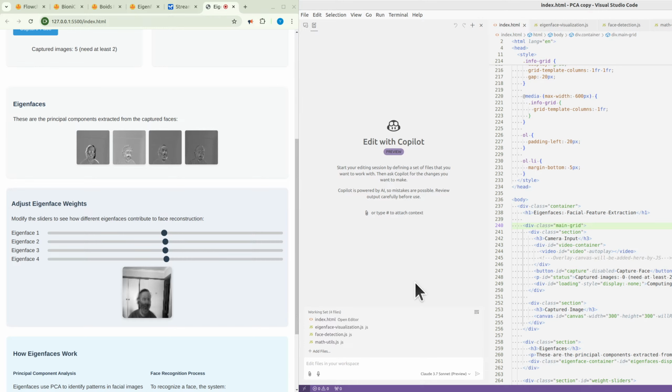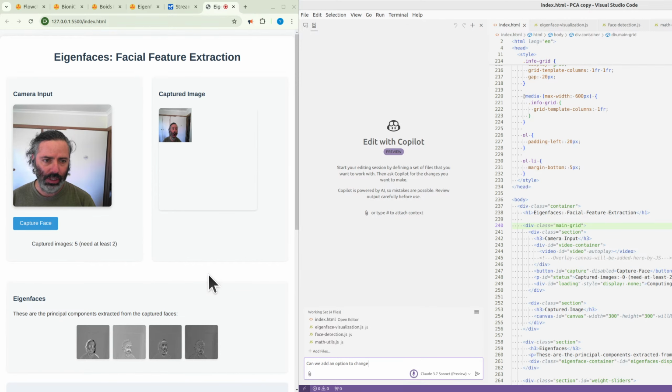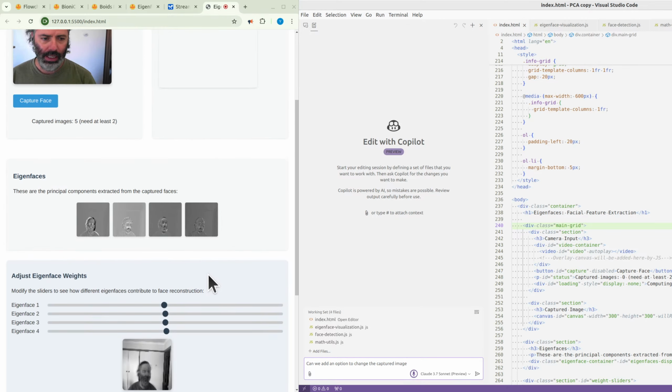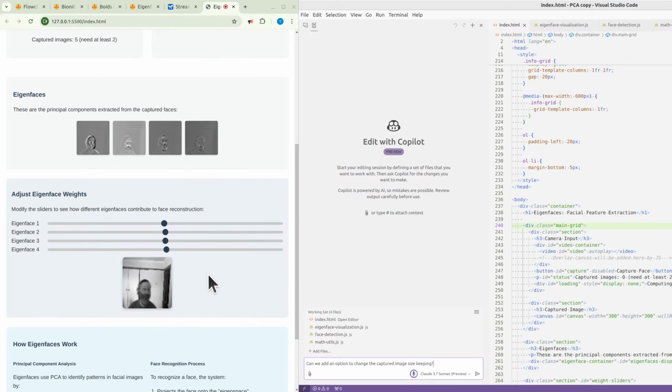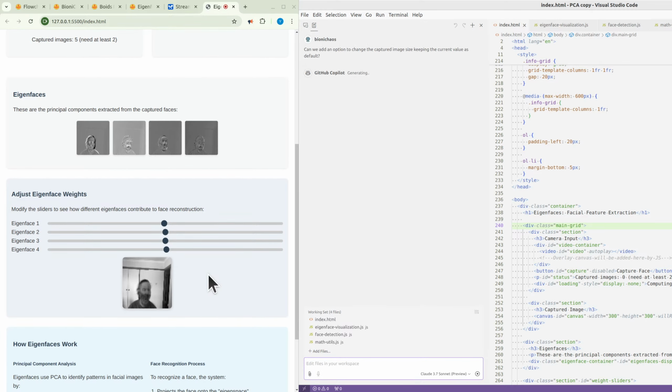We have all the files. Can we add an option to change the captured image size, keeping the current value as default? So it has access to all the files.